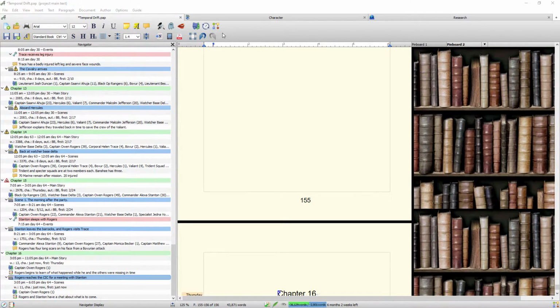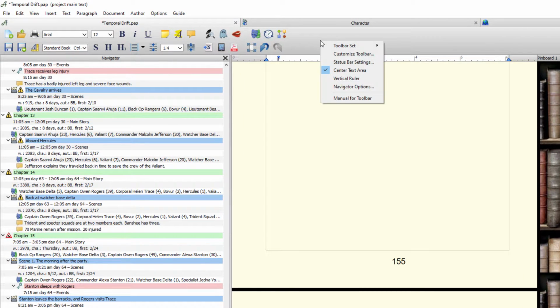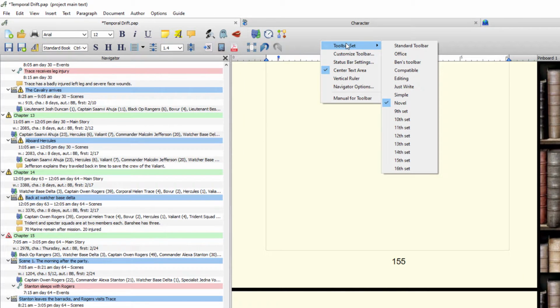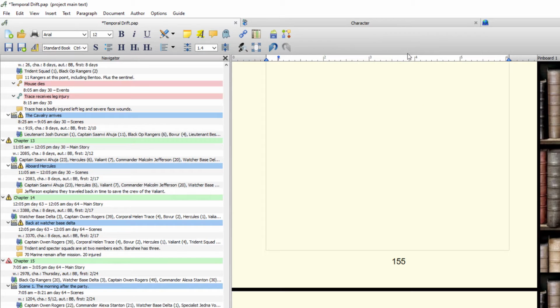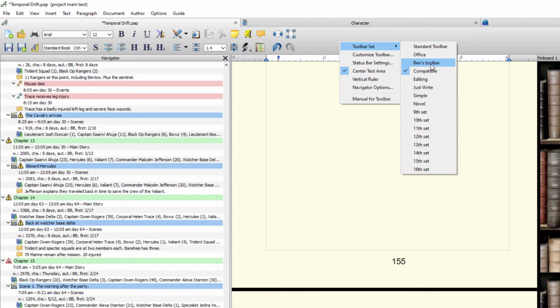I also modify the toolbar. So if you right click on this top toolbar and go to toolbar sets, there's a whole list of toolbars available to you. So there's Office, compatibility, and there's one there that won't be available to you, that's Ben's toolbars.